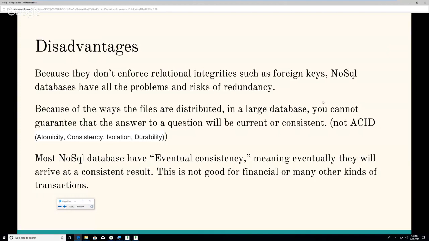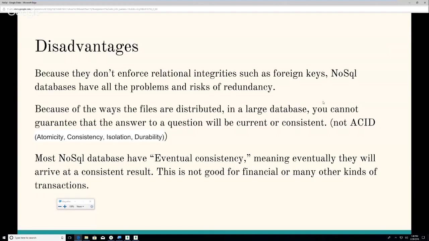But if there's anything that gives it any kind of delay, it just ignores it, right? So it's not going to necessarily pull back all the data. It's only going to pull back the data that it can get in a reasonable amount of time. Does that make sense? That's fine if you're querying social media and you're trying to get broad trends. It would be disastrous if you were trying to use that for accounting. So relational databases are much better for a lot of traditional business needs.